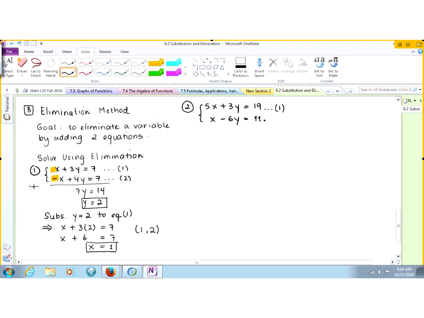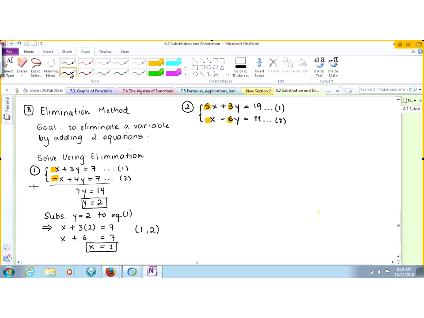What I need to do, so call this equation 1, call this equation 2. I'm not going to add now. But I'm going to look at which variable I want to eliminate. And I'm going to look at these and try to find the least common multiple. So 5 and 1, what is the least common multiple? 5. What about 3 and negative 6? 3 and 6. What number is divisible by both? 6, right? Okay. So the least common multiple is 6. This one, the least common multiple is 5.